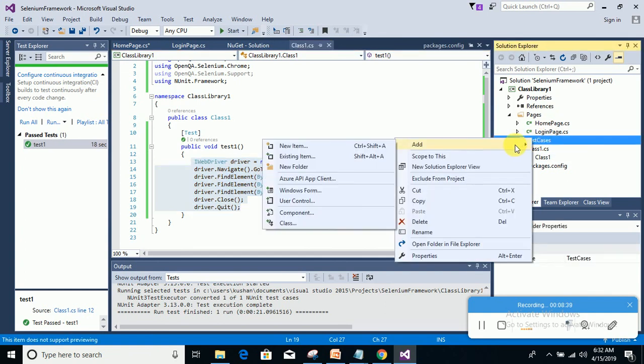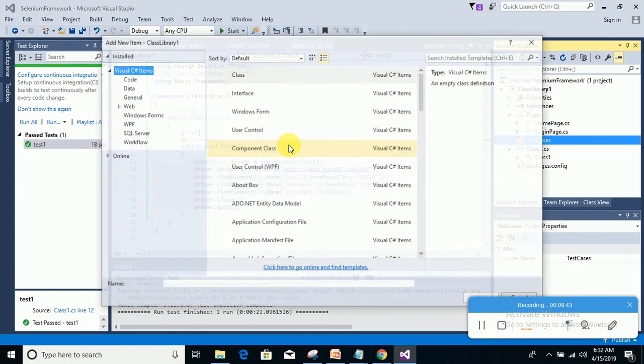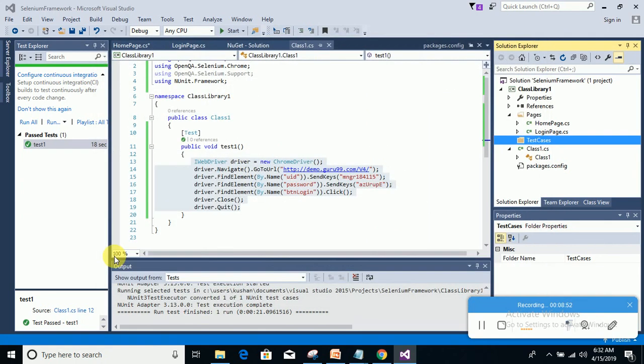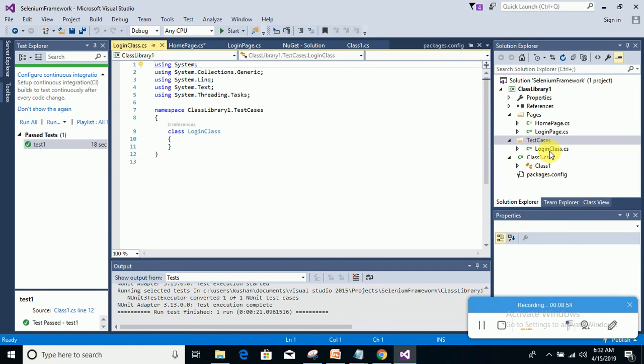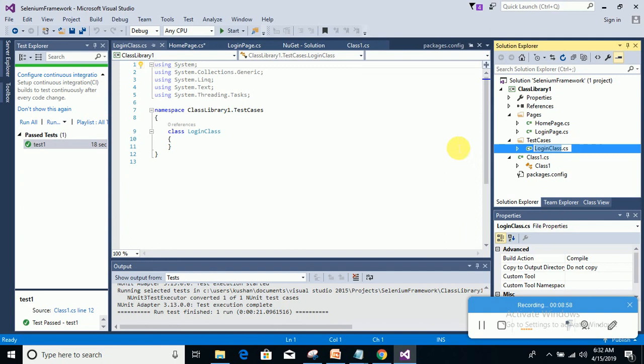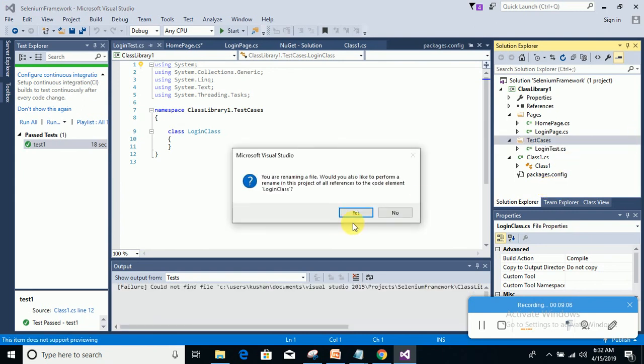I am creating a new class called login test, that would be good. So I'm creating a class called login test.